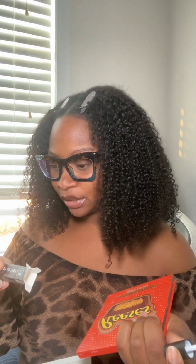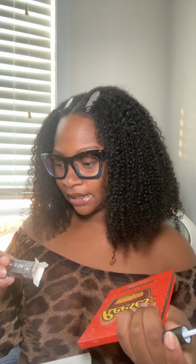It says apply 2 to 3 thick coats of lip mask and leave on for 10 to 45 seconds, depending on your desired intensity. The longer you leave it on, the more saturated your lip color will be. Peel and reveal all day lip color. I'm gonna use it as a lip liner and see what it does, okay?